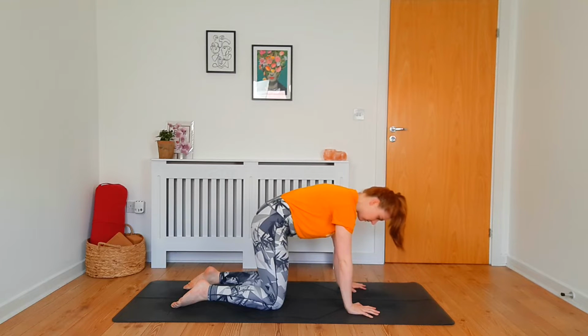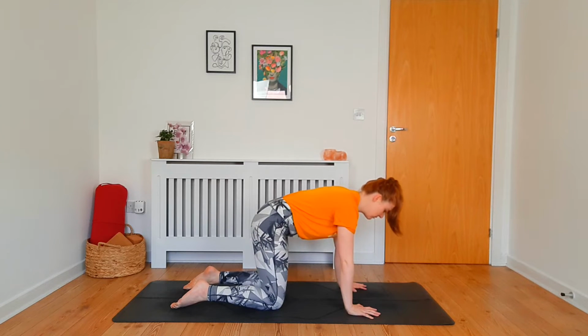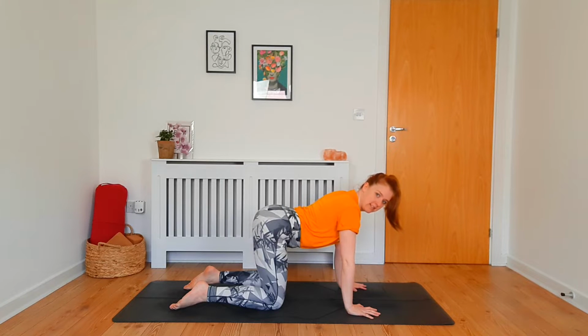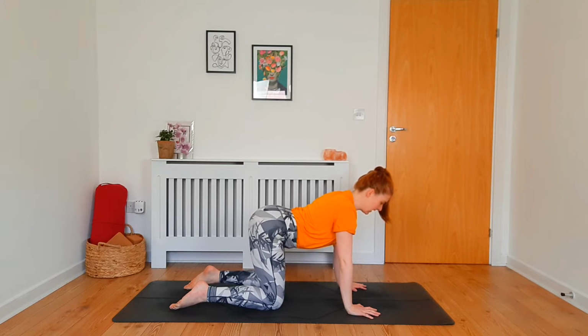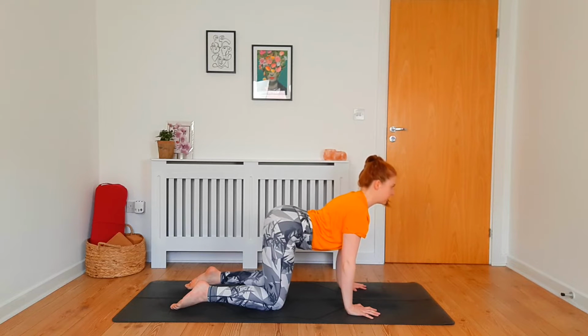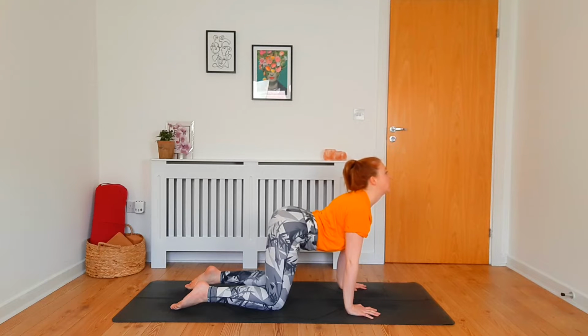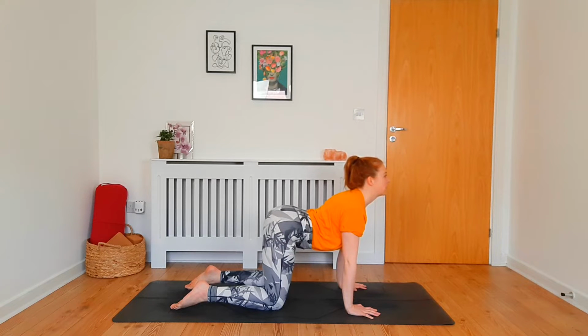Then we'll start to move through cat and cow, two nice simple poses that get your spine nicely stretched out. So we begin by dropping the belly down. Let the tailbone lift up so that base of the spine lifts up towards the ceiling as the belly dips down. And then we reach the chest forwards and start to lift the head. Just looking forwards, but reaching forwards with the chin. Take a big breath into your belly.